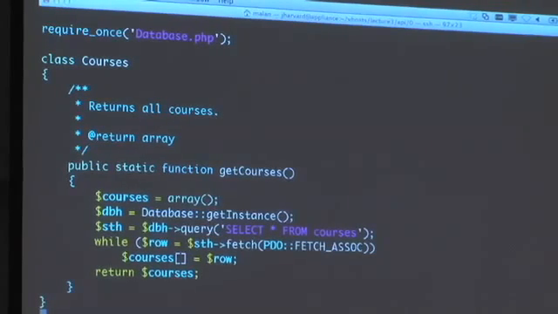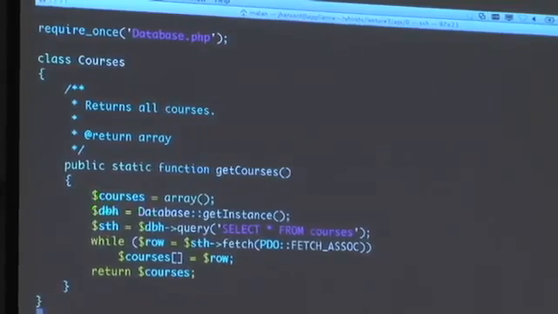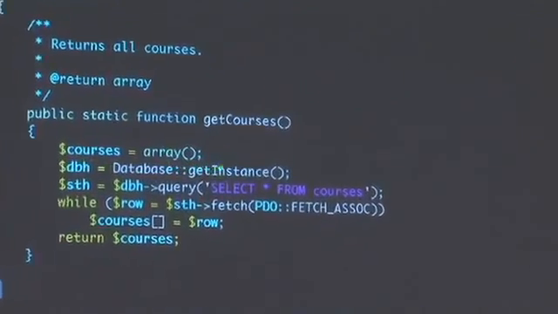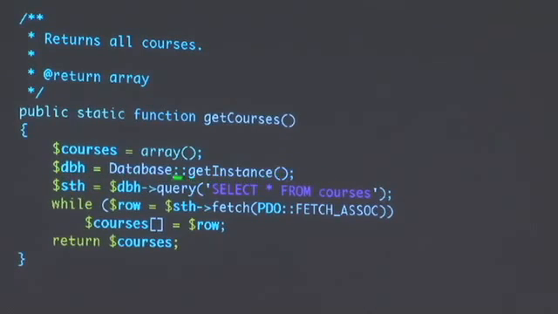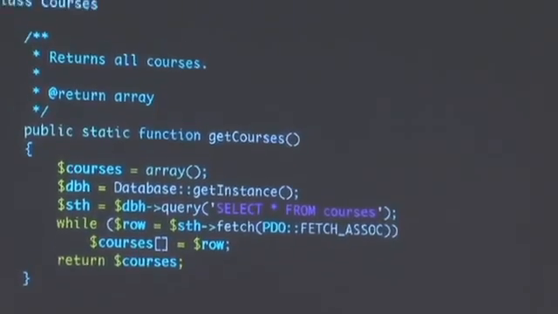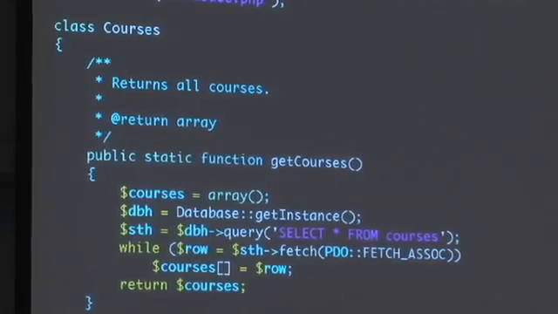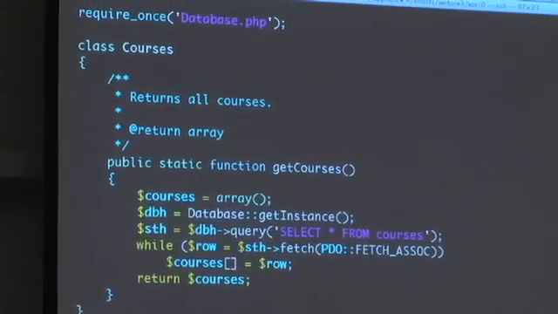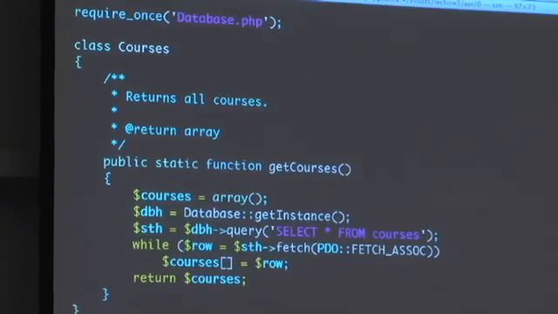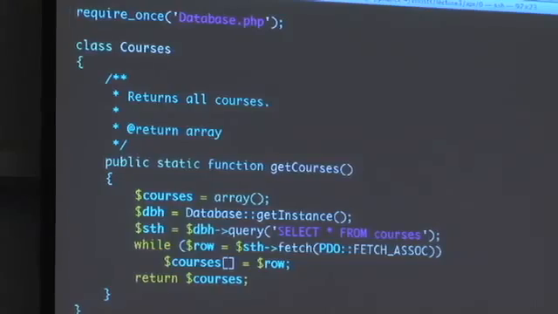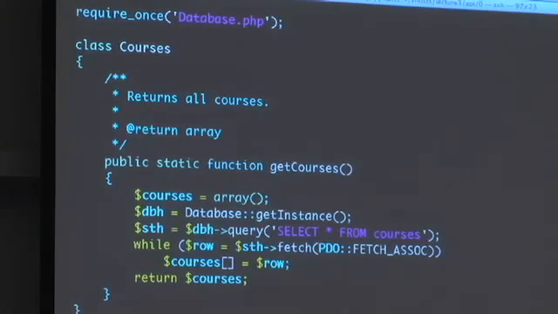So one, in reverse order, what am I doing down here? I have in my getCourses method a courses array that's initially empty. Then I'm doing this. Anyone know what this one-liner is doing besides getting an instance? Or what is that representative of? So this isn't quite factory. Factory actually would churn out multiple objects, a new one every time it's called. This is logging into the database, and this is actually an embodiment of that singleton pattern, whereby I've decided with version 0, you know what, I'm going to talk to the same database all the time. My project's not yet complex enough that I need multiple databases, so singletons are OK for the database.